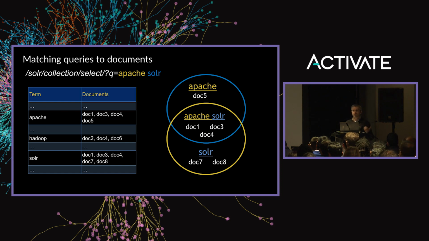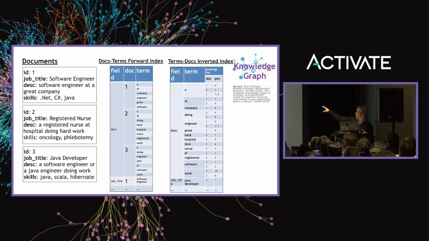But the next thing that you think of is, well, yeah, but what about faceting? Because if I have the ability over here on the right with my inverted index to take any term and look up a list or a set of documents matching that term, and with faceting or doc values, I can actually have a forward index that allows me to take any document and go find the related terms in the document. What I actually have is a graph, because I can go from a term to a list of documents, or from a list of documents to a list of terms.